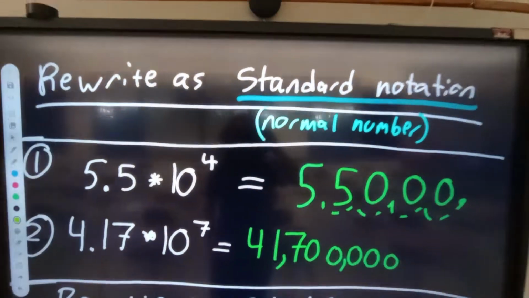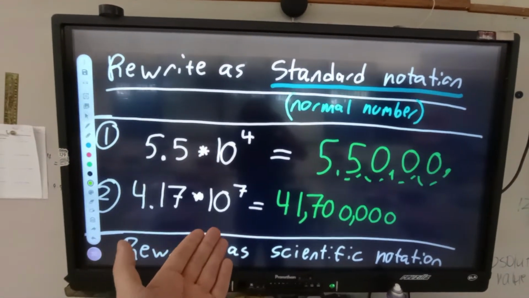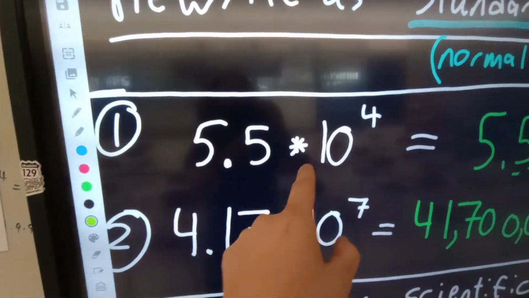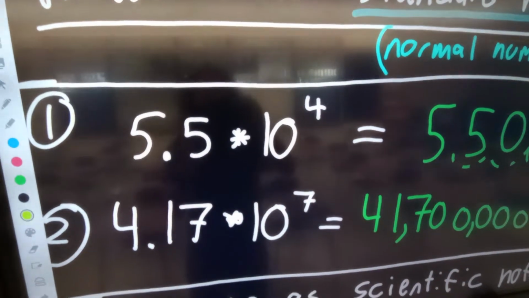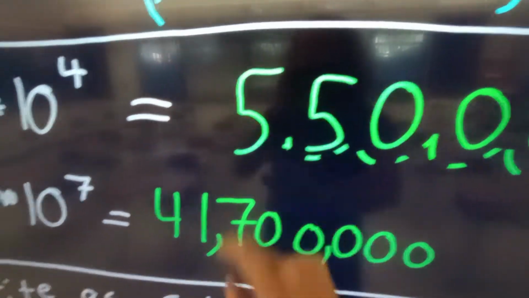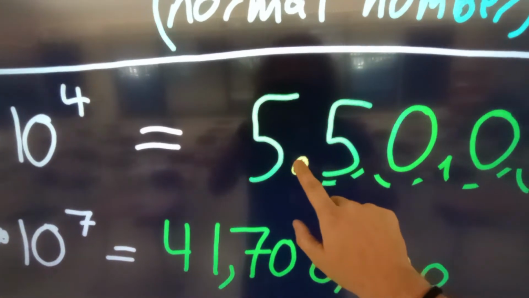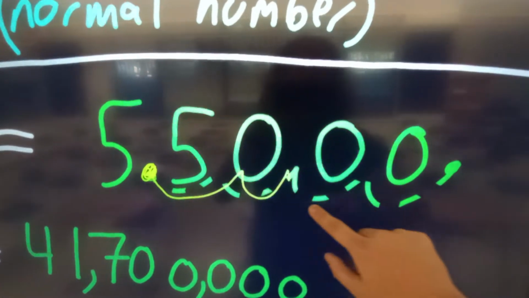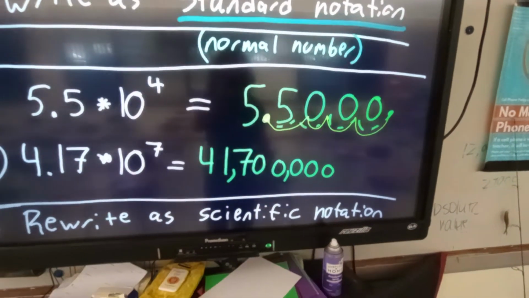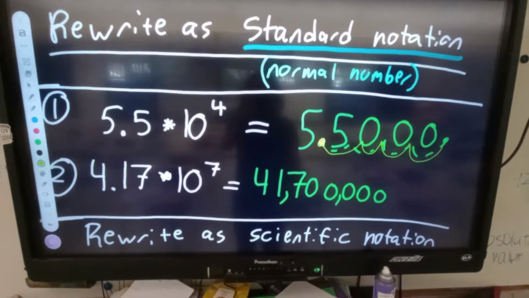The first one was we rewrote in standard form. So we were given 2 problems and we wanted to rewrite them as a standard number. Our first one was 5.5 times 10 to the 4th power. So I wrote 5.5 and I just put a decimal here. And then I moved this 1, 2, 3, 4 spaces, and that is where the decimal would have wound up, giving me 55,000, which is what 5.5 times 10 to the 4th power is.